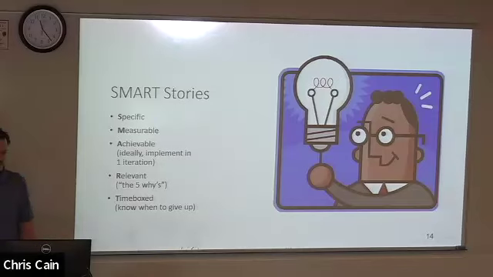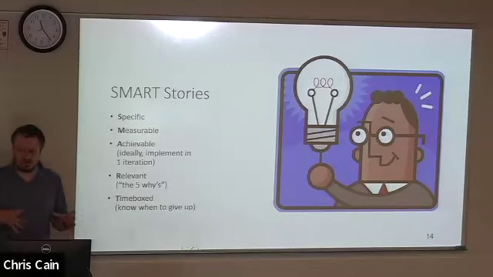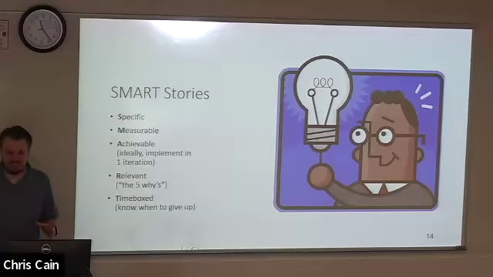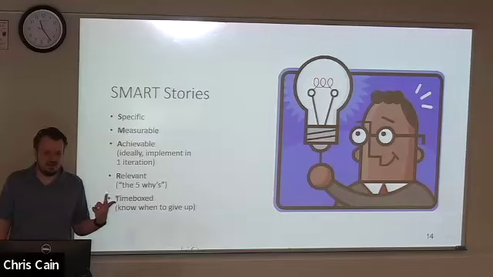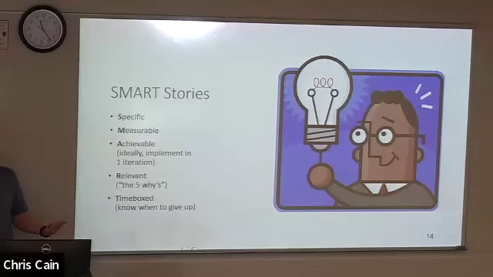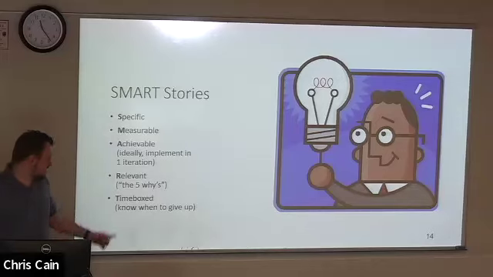So if you have some idea of what you eventually want to do with the project, but it's not in the scope of the exact sprint that we're working on, write the user story that's associated with this sprint, hold off on the user story for the cool feature that you're going to eventually implement later on. It should be relevant. So you should be able to answer who, what, when, where, and why. And it should also be time boxed.